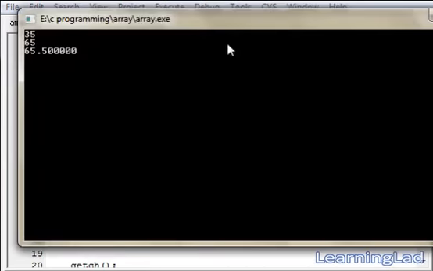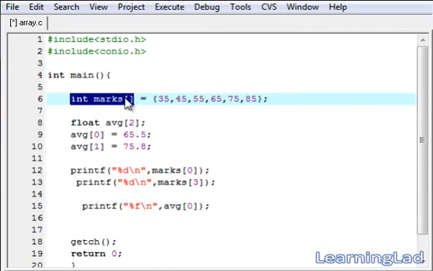So let's have a recap of what we have learned till now. So first we created an array. An array is a collection of similar elements. In this example we have created an integer array, so we can only store integer types of data in this array. We can initialize this array using this method, or we can initialize using this method. If you are using curly braces and writing the values, then you don't have to specify the size here. The compiler will automatically allocate the size for you.